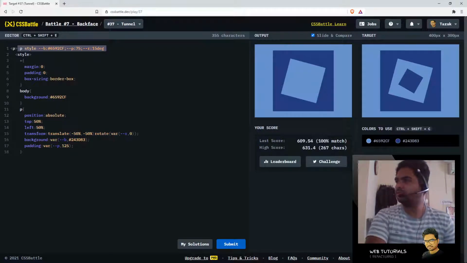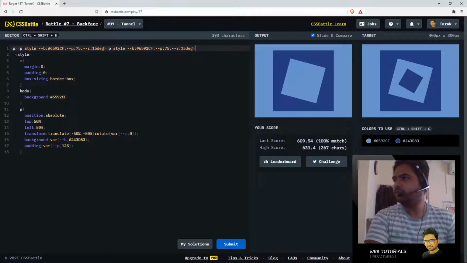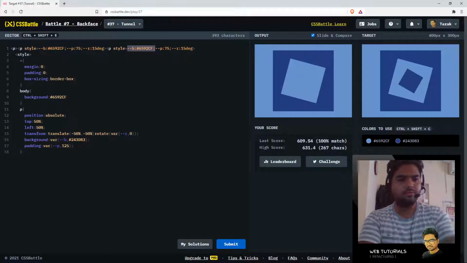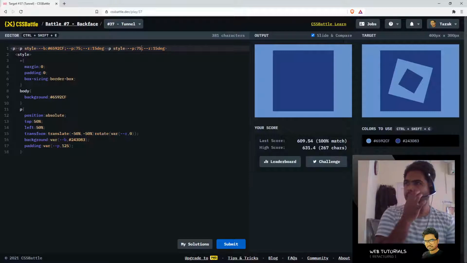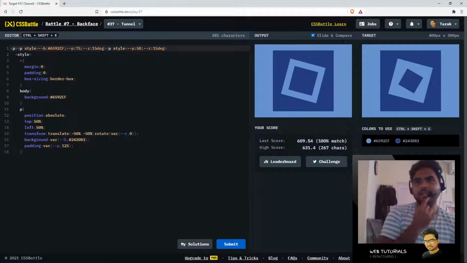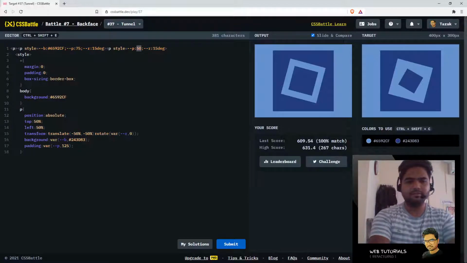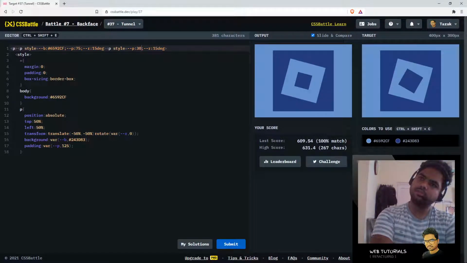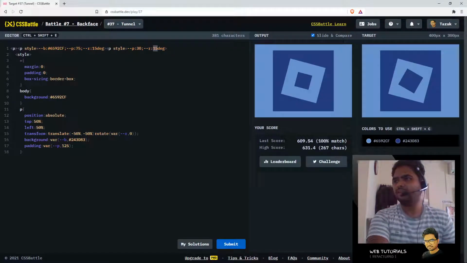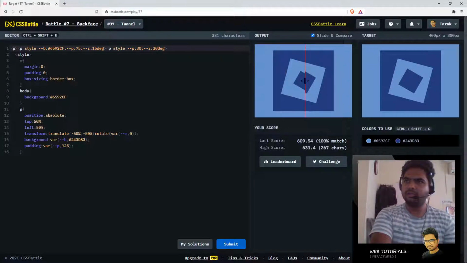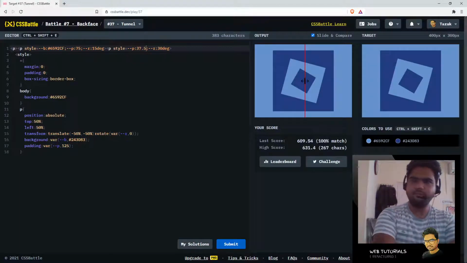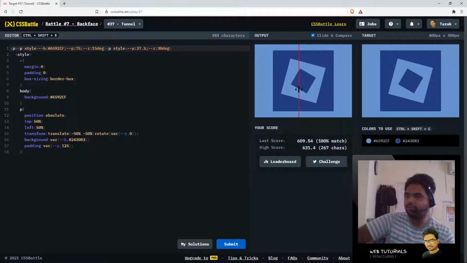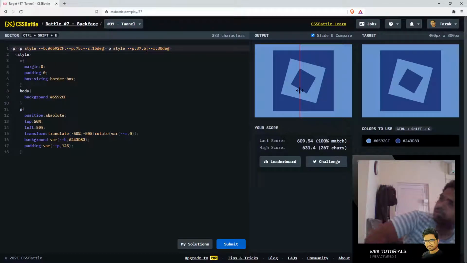Yeah, let's see. Control C. I'm repeating this. So we don't need this background color. We want the default background color of blue. Padding for this, I think we'll change it to 50. Looks bigger, maybe 25. No, it looks smaller. 30. It's exactly half, but let's rotate it. So 15 degrees, this should be like 30 degrees. And we'll keep changing the padding. So 37.5, which is equal to 75 in height and the width. 35 would give 70 and 37.5 would give 75.